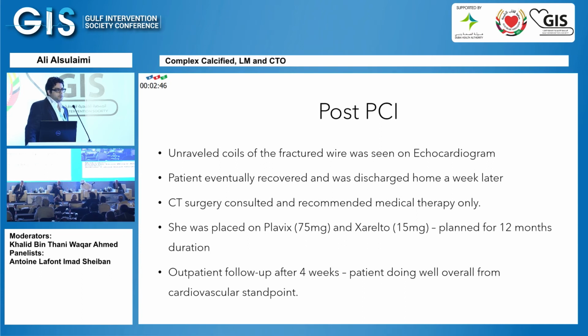Obviously, there's no data to support any of what we're doing, but we decided to put her on Plavix and Xarelto for anticoagulation. The surgeons said that the wire is in a high flow system, so the likelihood of thrombosis is not that high. And doing an open heart surgery or an incision of the aorta to retrieve the wire was risky. So I followed her at the outpatient clinic. Until now, she's doing very well. She has no cardiac symptoms, no history of stroke. She's at home pretty much very well.